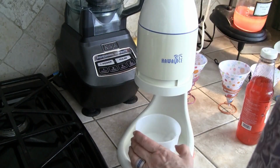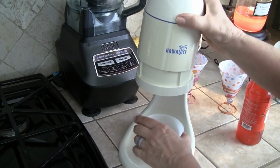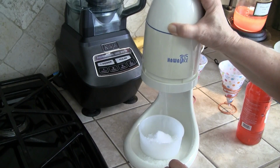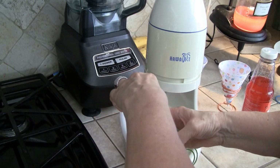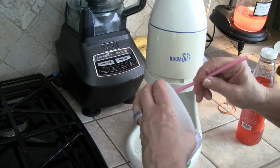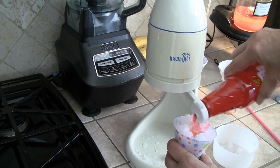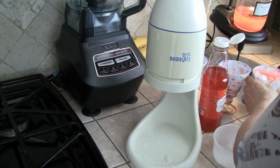Do I have enough ice in there? I don't know. I'll just add a couple more. Very good. It would be fun for the kids. Nice when it's really hot, which it is right now. It melts really quick. Well, it might be because it's so hot too right now here. So there you go, some shaved ice.